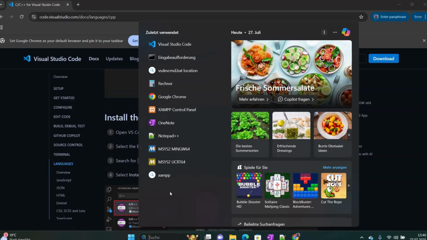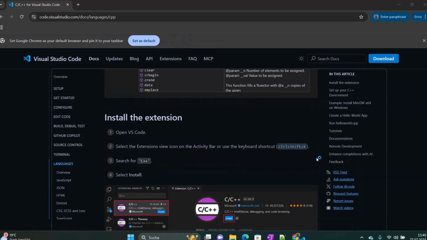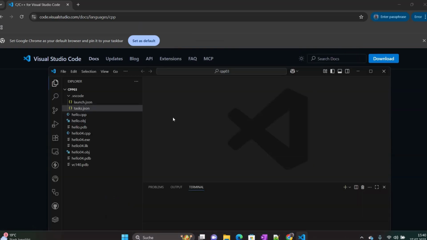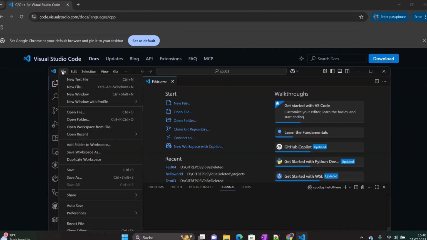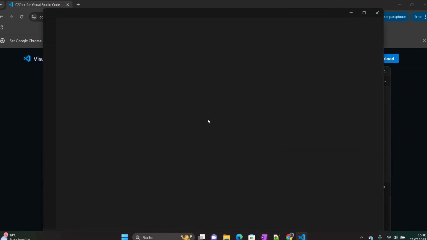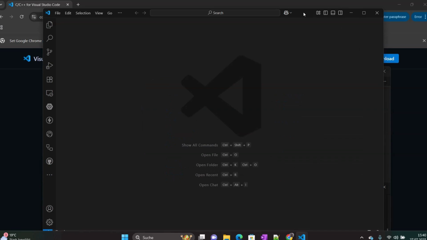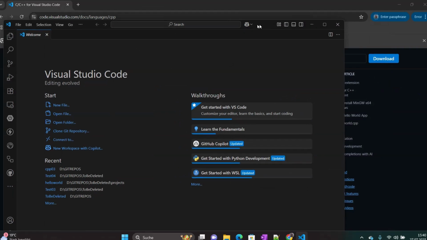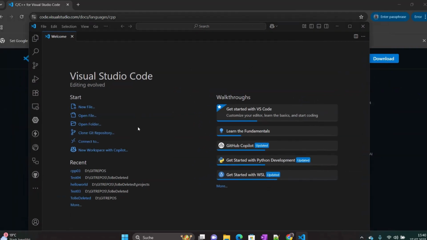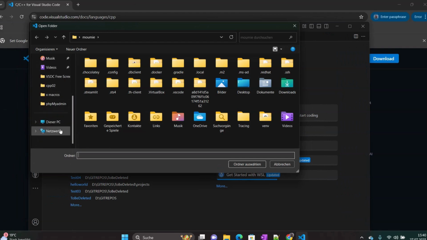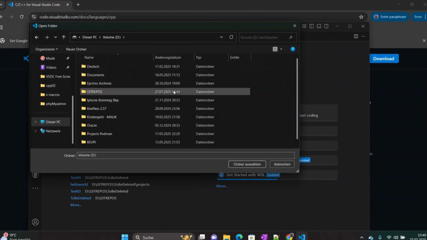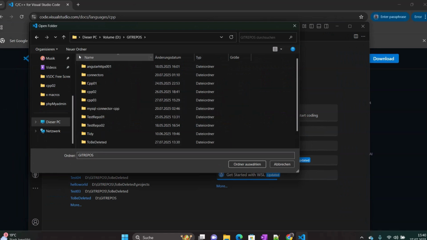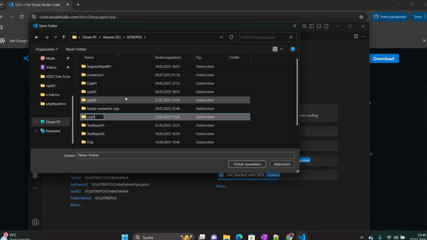So if we start VS Code, here is VS Code. We start a new window, and in this new window we are going to open a folder. We select a random folder here in our browser. I will call this one cpp04.